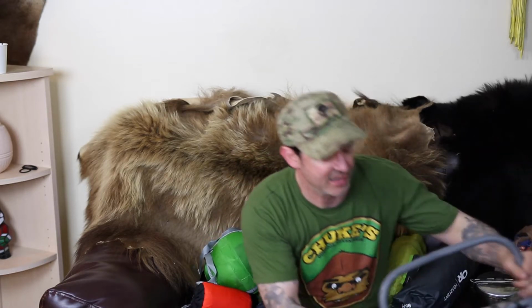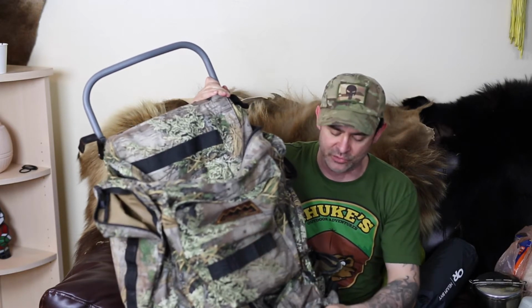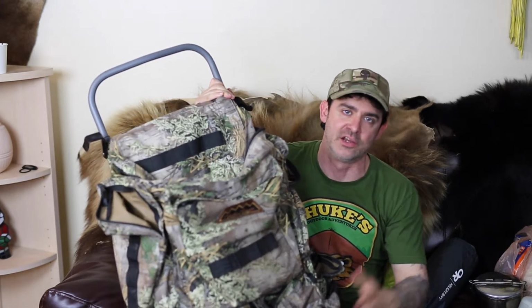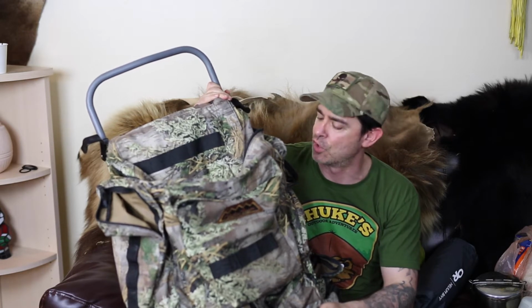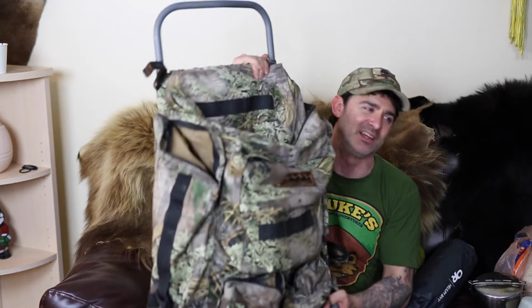Before, even last year, I was taking this pack, which is a nice pack. This is like a good sheep hunting pack, a pretty good meat hauler. You know, it's made here in Alaska. It's Alaska Range. I did a review on it a few years ago. But anyways, it's a shelf pack, and for what it is, it's lightweight, but it's still heavy.